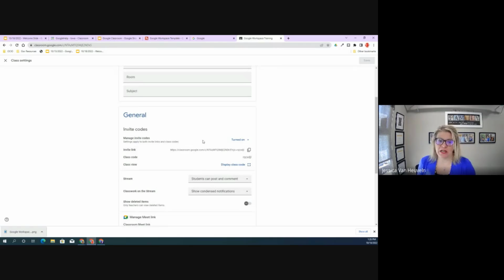General is where you decide how you want students to join, by a code. Now, we will put the student hat on later in this training. But this depends on how you are going to initiate the classroom. Are you going to do this in person? If that's the case, maybe just having the code presented on the screen would be a great option. So you can do that as well.